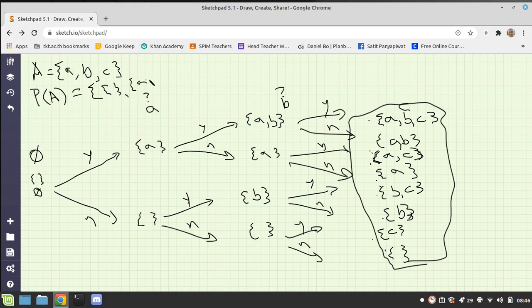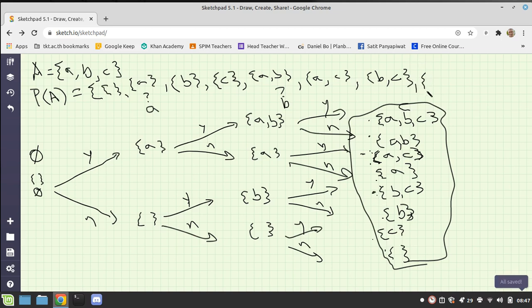And then I'm going to put set A, set with a B, set with one element which is C. And I have A and B, that's from here, and I have A and C, and that's from here, and I have B and C, and that's from here, and I have A, B, and C, and that's my power set.